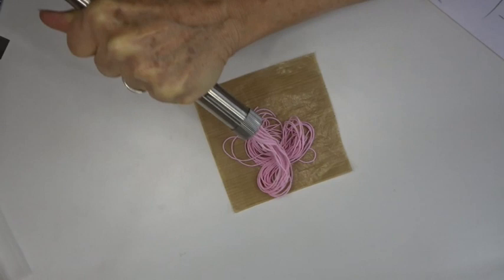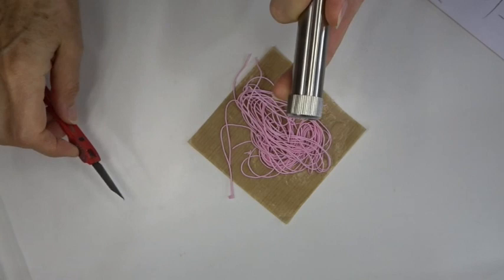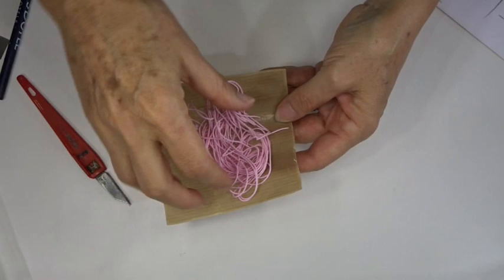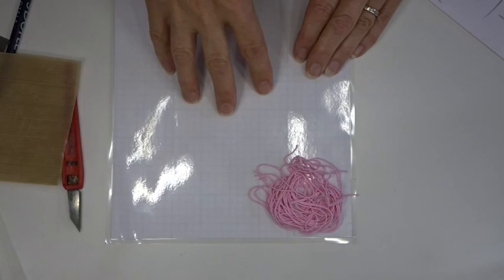When you get to the end, just turn the handle off one to release it. It makes it easier to unscrew the cap end. Then with a craft knife, I'll simply take off the end and then I'd unscrew and then repeat that as I went up each colour. I will keep my clay in the strings like this, and then with touching it as little as possible, I will then put this onto my sheet, and I can get several colours going on the sheet, and I'll do all of that, get all extruded, and bring you back when I've got the sheet of clay done.